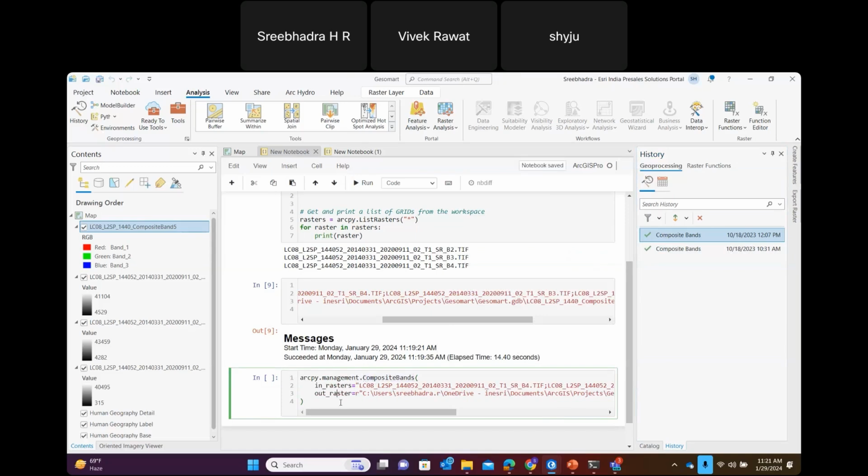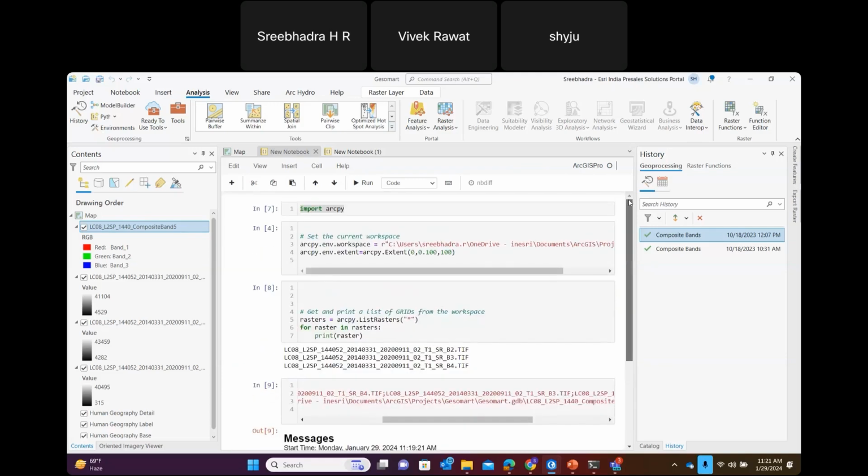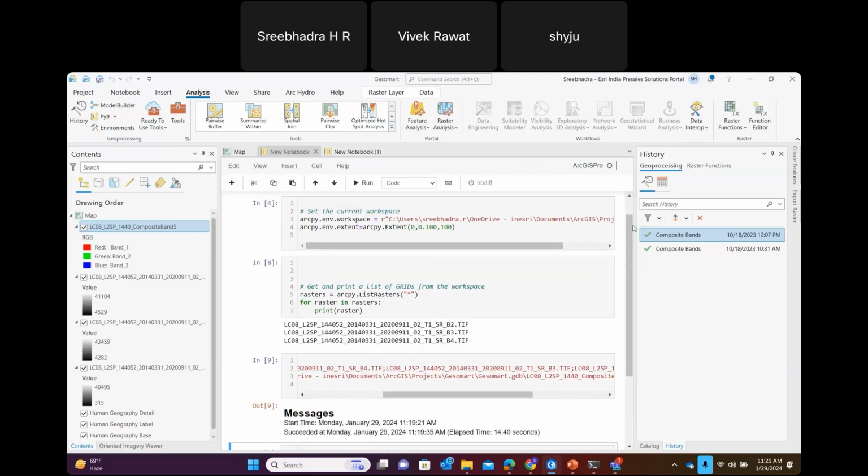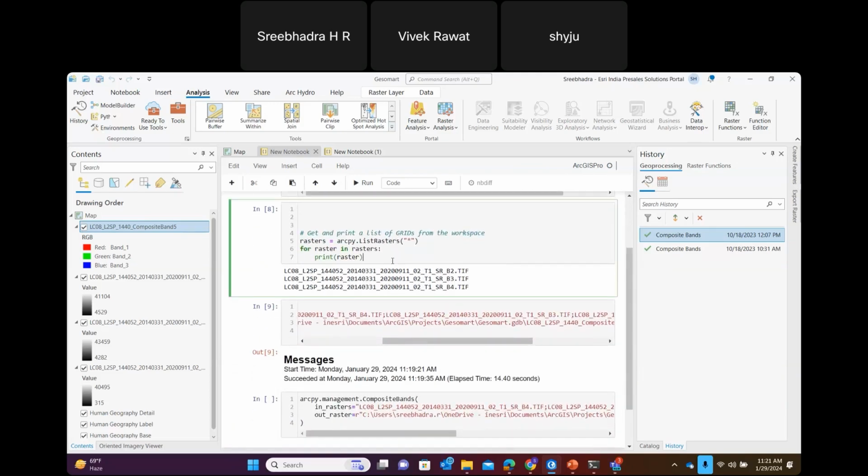So in a similar manner, for every geoprocessing tool, you can use this same method and you will be able to identify the code behind it. And after evaluation, this code can be modified according to your workload. Yeah, so this is one sample use case where you are setting one workspace, getting the rasters from the workspace and creating a composite map. This is just a simple workflow.